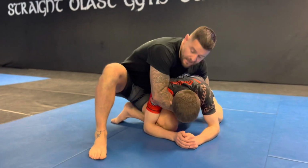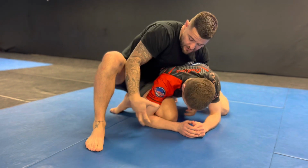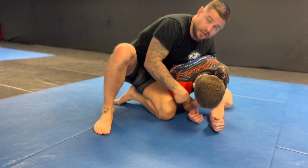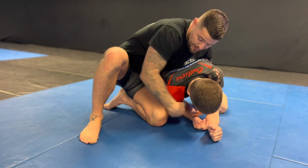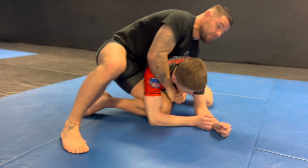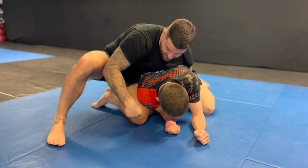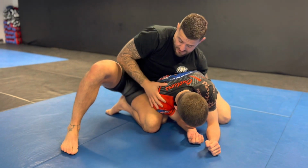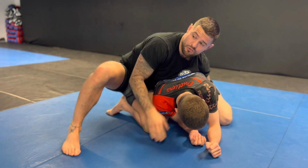So we're doing the same setup for the crucifix. A lot of times when you go to trap this arm, your training partner might bring his elbow inside your knee. If this happens, it's obviously going to be hard to get the crucifix. We can go behind if we want and try to dig out that elbow, but a lot of times it's easier to go into rolling back takes because he doesn't have much base on this right hand side.